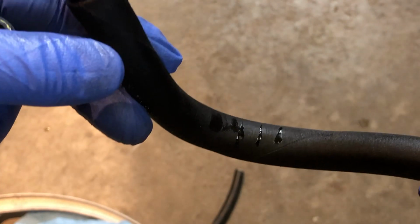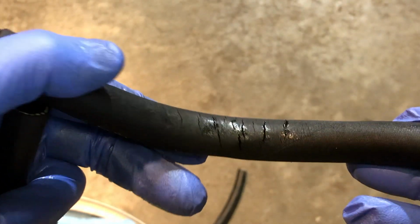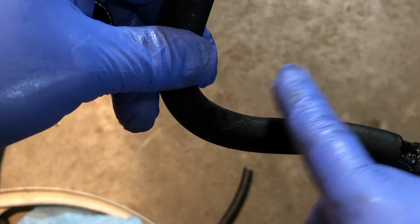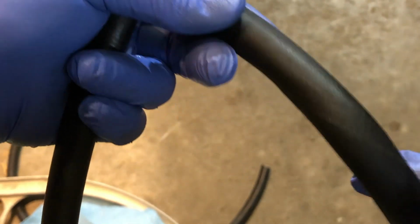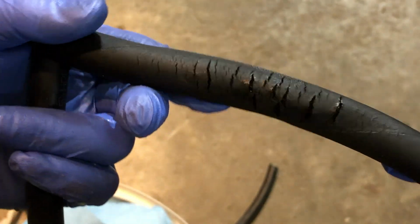It's wet again, right? And when I stretched it out, look at that. Isn't that amazing? That's what was probably causing my leak on the floor. And this could have been why the other low pressure hose was wet, because this is how it sat. If it was leaking from the bottom side, it could have just been dripping onto the other hose and then running down. Wow, I was not expecting that at all.